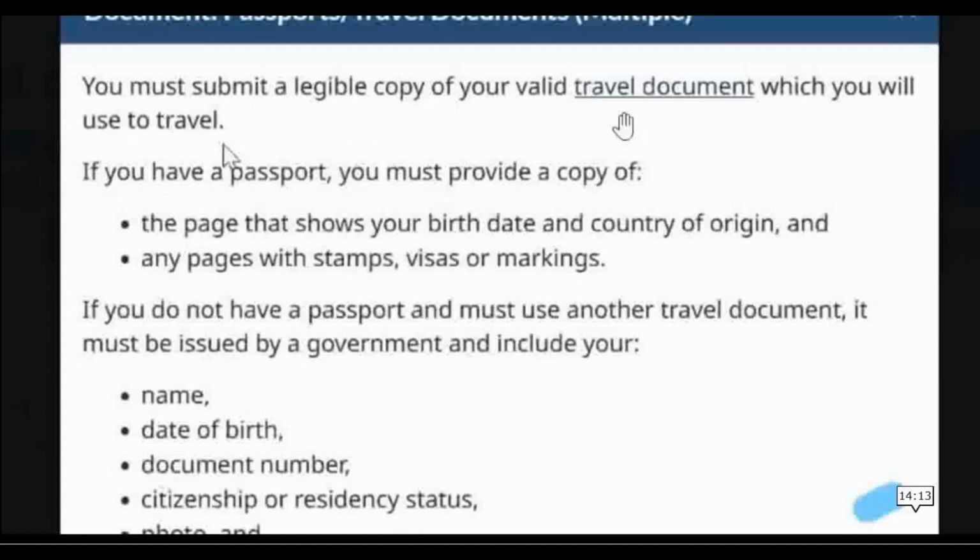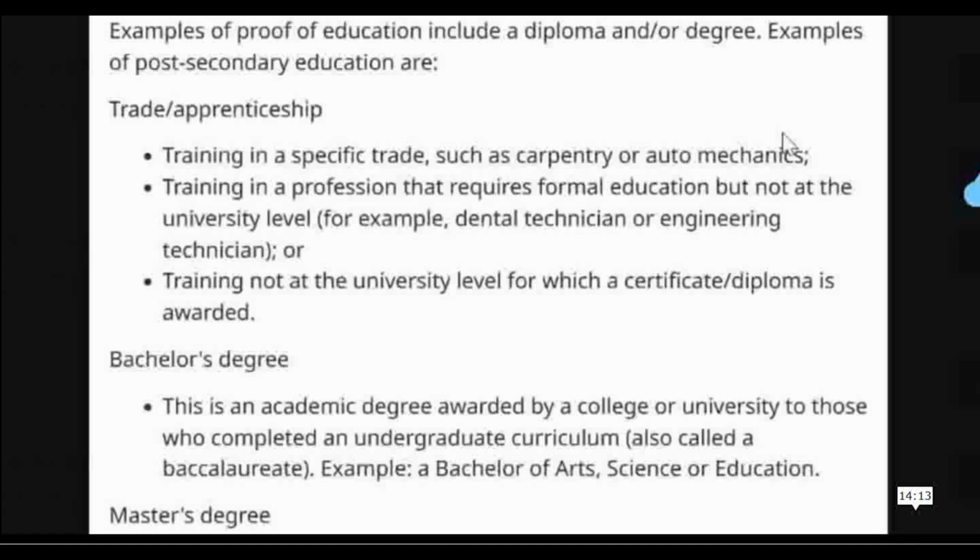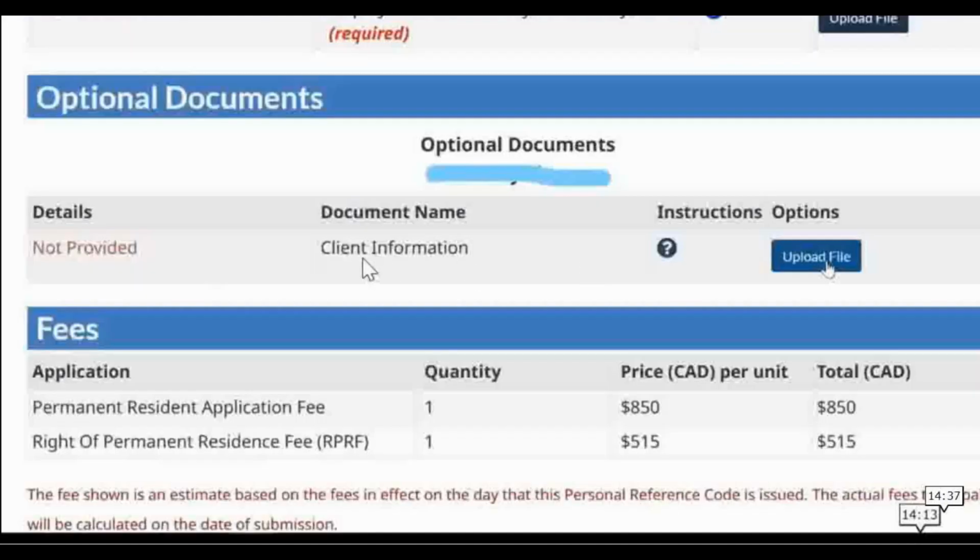This is for the passport, then it is for your education. After this, scroll down and find the client information. The client information is your letter of explanation. If you want to add anything to your application, you can give an explanation, a letter of explanation, and upload it here.